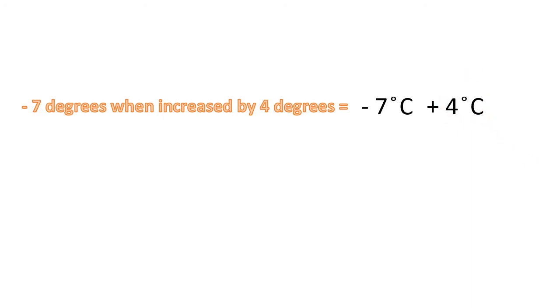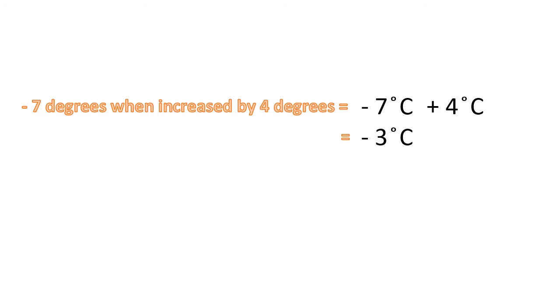Now let us see what is the temperature on Wednesday. So the temperature on Wednesday is minus 3 degrees Celsius, right? Because on Tuesday, it was minus 7 degrees Celsius, and on Wednesday, it increased by, or it rose by 4 degrees Celsius, which means minus plus, we have to subtract using the integer rules. 7 minus 4 is 3. And as you can see, 7 is the greater number. So we put the greater number sign for the answer. Okay. So this is how we solved and we found out.